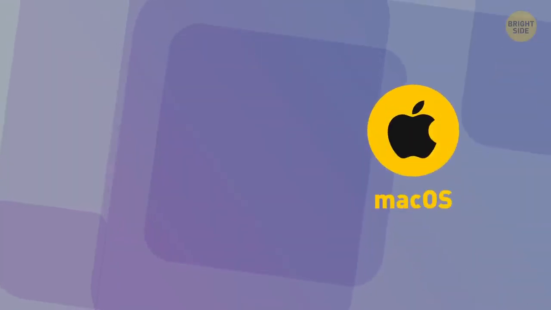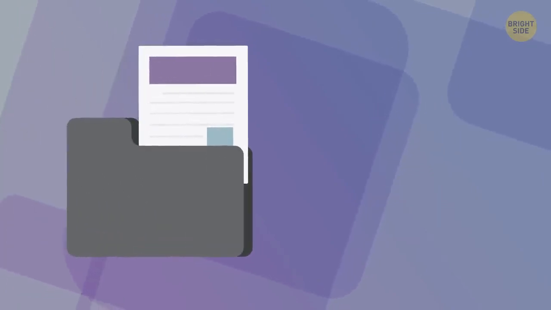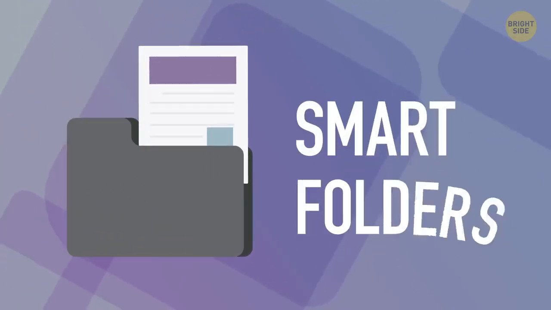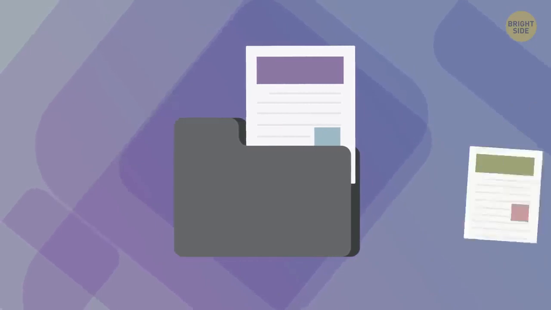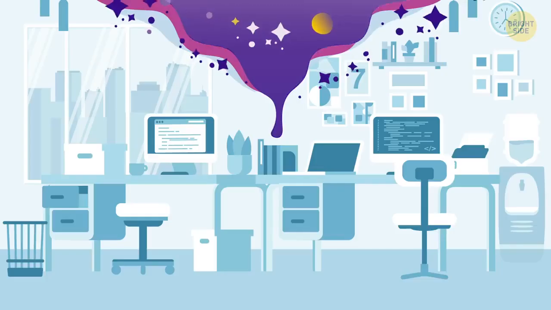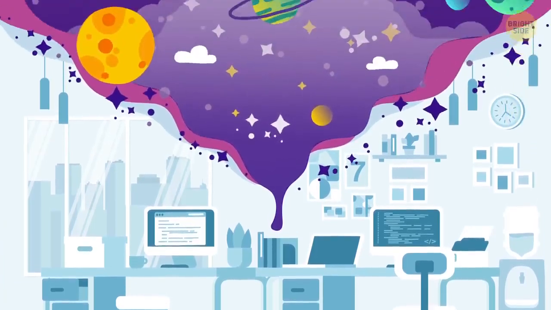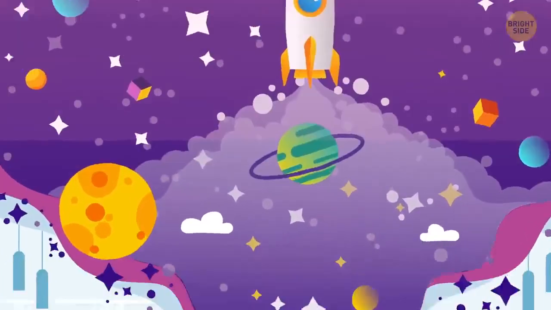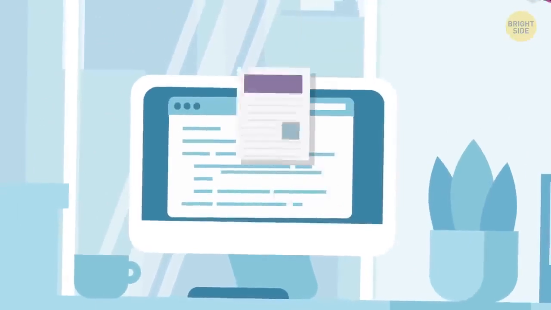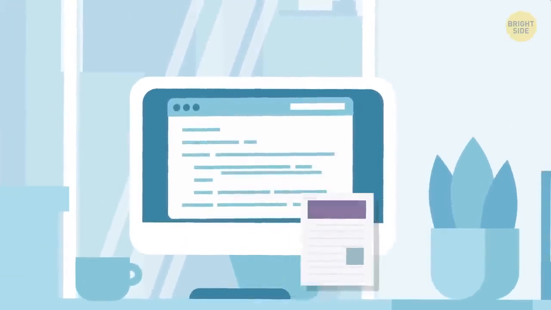8. The macOS developers have added a very cool feature called Smart Folders. These folders are a kind of special file filter that helps you work quickly and efficiently. Suppose you create a huge project related to astronomy. You have scattered files, documents, photos, and tables associated with a project all over the computer. The Smart Folder can help you collect all these documents in a couple of clicks in one place.